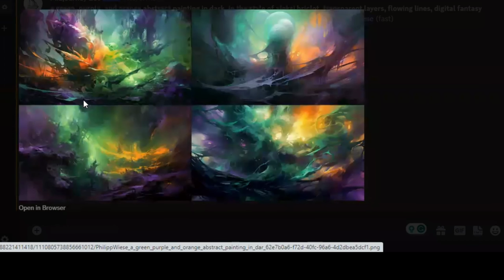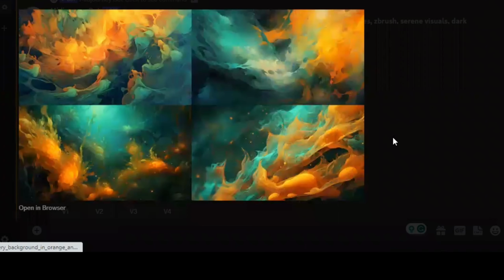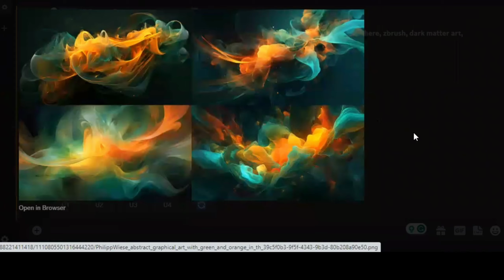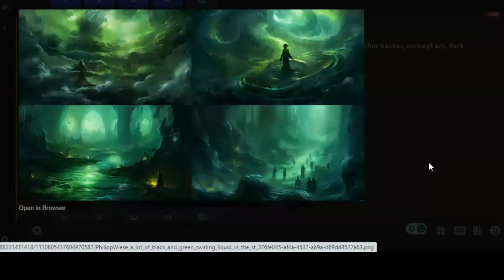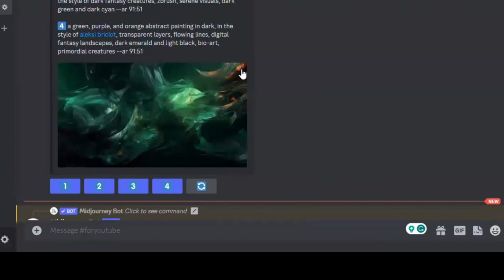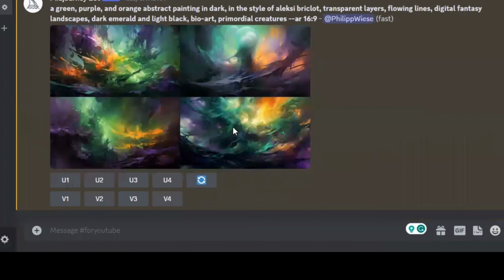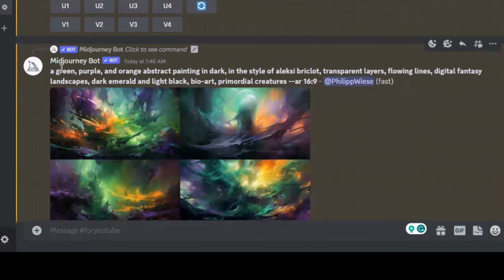Well, of course, we have orange in there and purple, and not just mainly green, because in the main picture there were a little bit of orange and purple colors. But still looks pretty cool. Here a lot of orange. Oh, that one doesn't look that great. Okay, and this one is more like an illustration of an underground city maybe, but it still looks amazing. If you look back at the original here, there is a little bit of orange up top. So if you read through the prompts, you see that there's orange in there. Midjourney didn't really differentiate that it's just a little tiny bit, but the pictures we got still look pretty cool, I have to say.